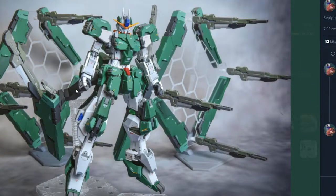But yeah, the finish on this is really, really nice. Absolutely adore this. The amount of effort that's gone into this is ridiculous. Quite frankly, it's way above what your average builder can do. That's gonna have had a lot of time and effort put into it, and I love the way that's come out.